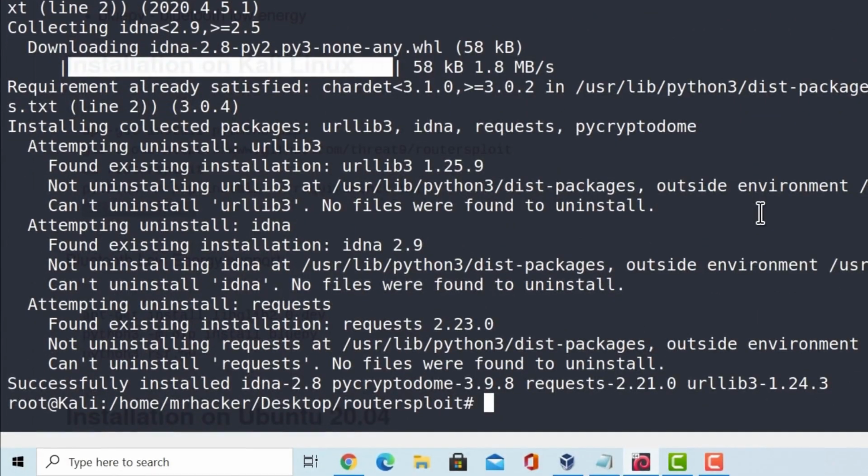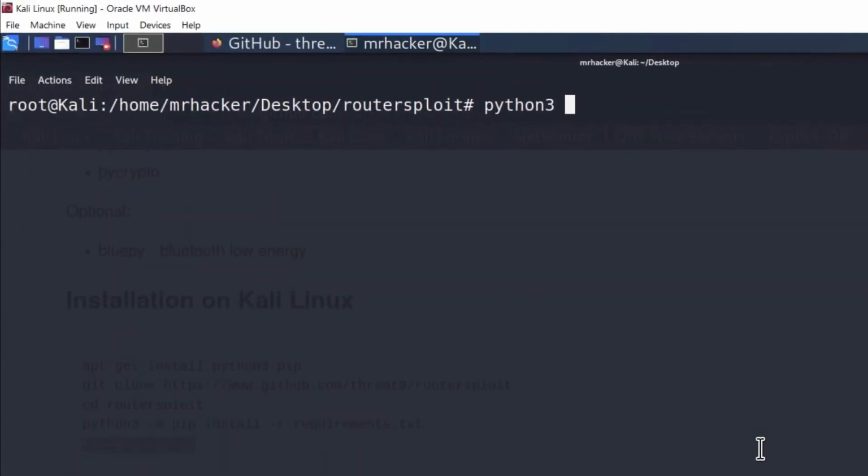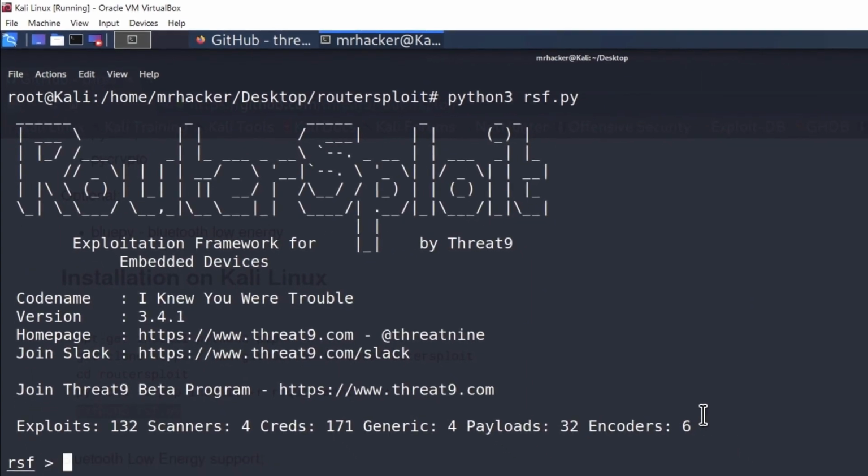Okay, so everything has finished, and let's run python3 rsf.py. And you will notice that once you run this tool, it will open something that looks similar to the MSF console. We get this command line type, and here we can execute different commands. It says right here that it has 132 exploits, 4 scanners, 171 credential attacks, 4 generic attacks, 32 payloads, and 6 encoders.